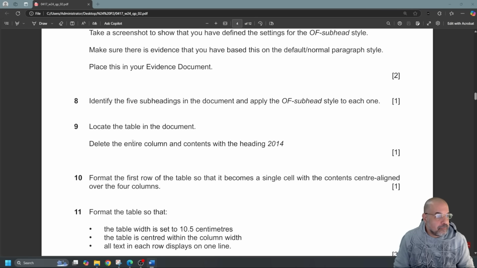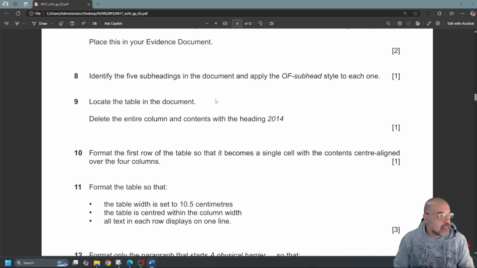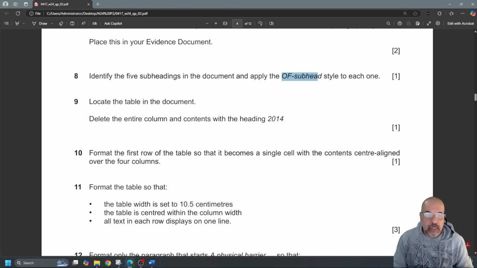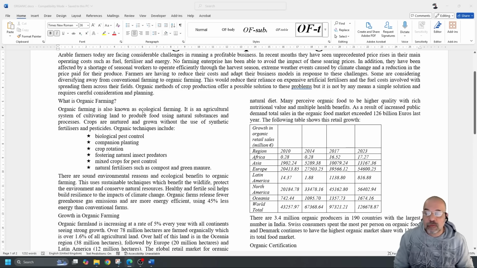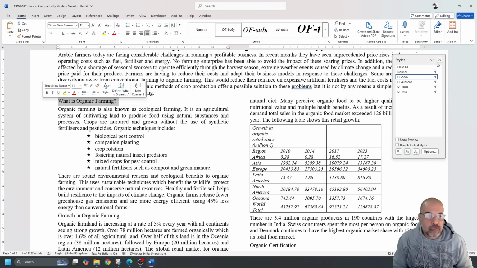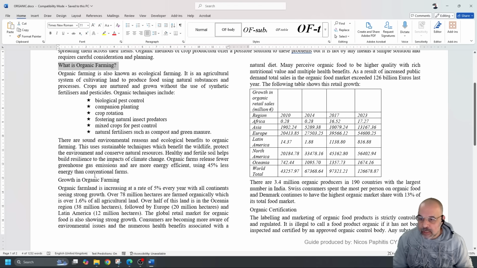Number 8, identify the 5 subheadings in the document and apply the of subhead style to each one. Let's go do that. I'm just going to use the control button for multiple selections. Here's my first one. Then there's another one. I hold the control button and click there.